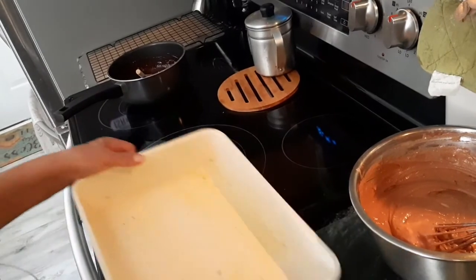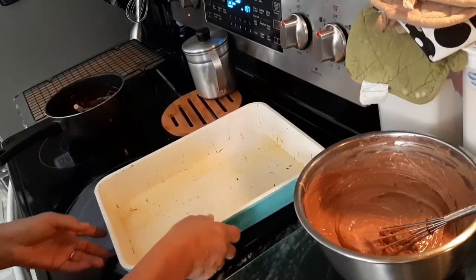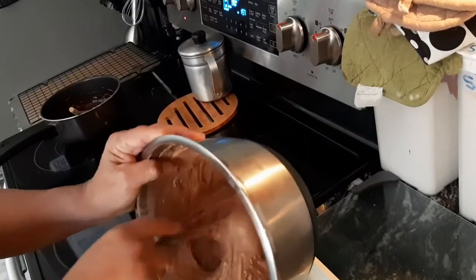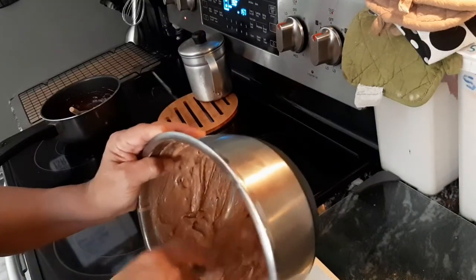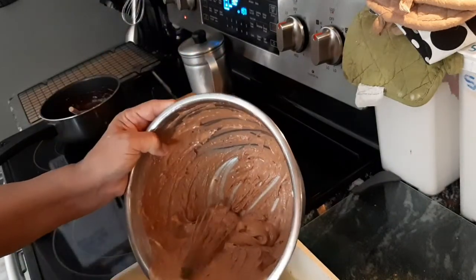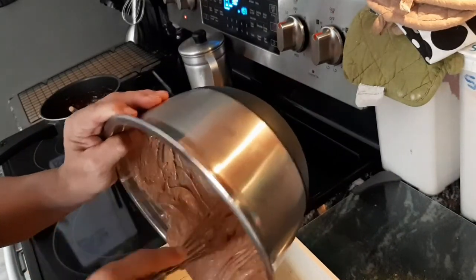All right, so I went ahead and got my sheet pan, what I usually use when I'm making a cake, a trifle. So we've got that. Now the oven is hot. We are going to add water to the bottom tray that I keep in the bottom of the oven. If you see any little lumps, try to get them before you drop them in. There will be some that get away. I wouldn't worry too much because when they bake, they'll bloom up and get incorporated. But if you see one, go ahead and help it out.